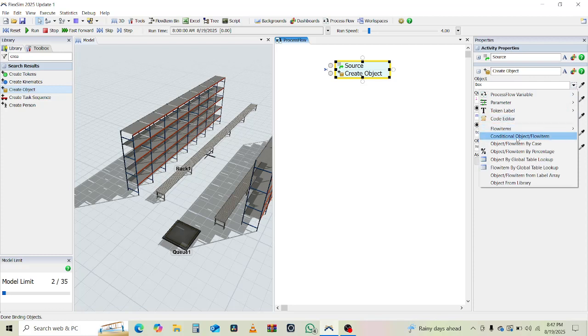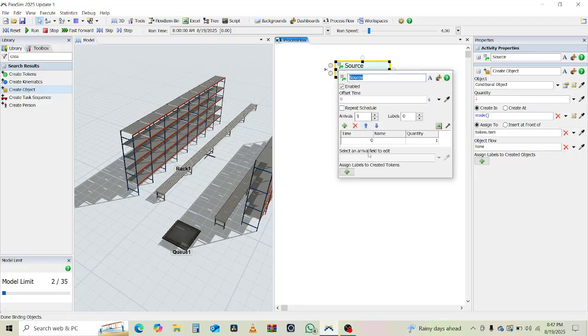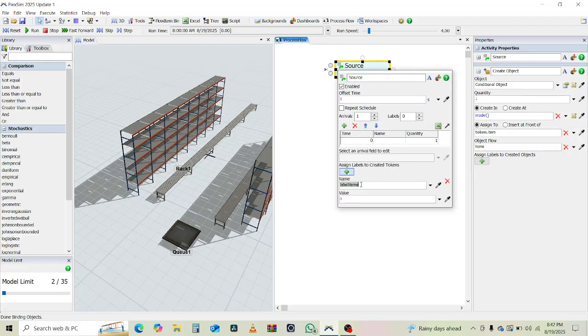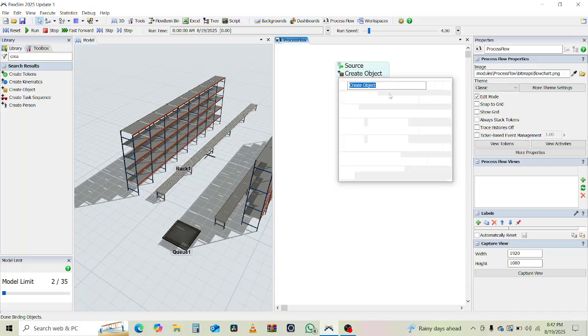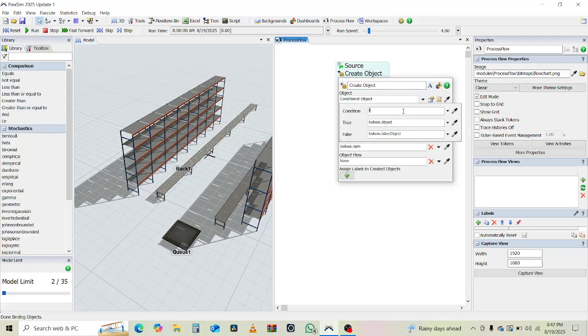So we are going to use a conditional object. For this, when you are creating the token, let's assign something called product category, prod cat, and let's just have two types of number, 1 and 2. So when we're creating the object, we are going for a conditional object. It's going to be like token.prod cat equals 1.